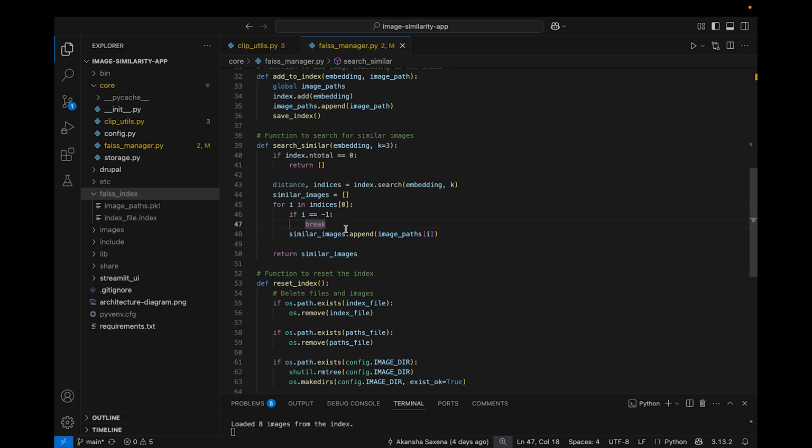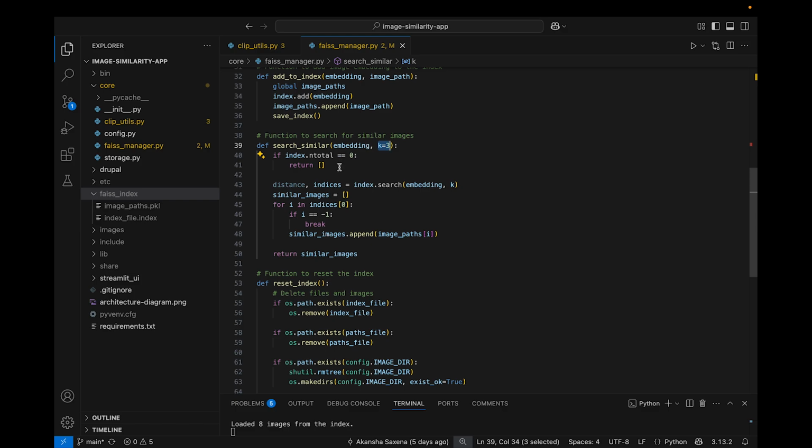So what happens? There is a limitation with FAISS. Even if FAISS does not have enough images, it will return something, because we have told it to return top k images. Let's say we have only one image in our index, we have only uploaded one image, and now we are searching against that one image, we should at max get only one image, right?